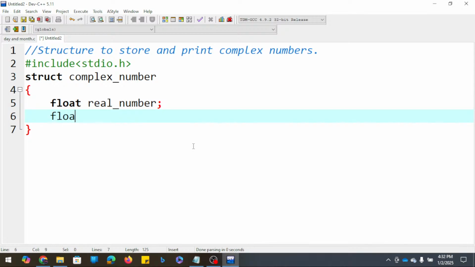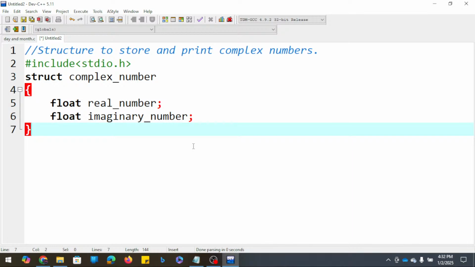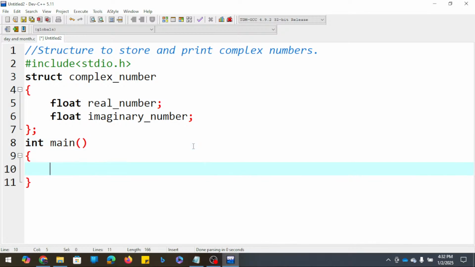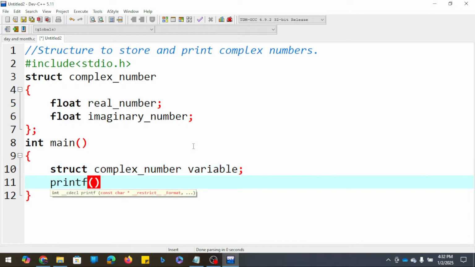Next is the float imaginary part. That's it. Now let's go for the main function. Let's go for the first variable of the structure. After that, let's go for input.